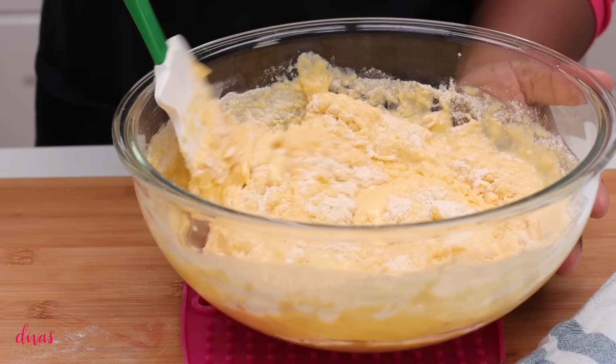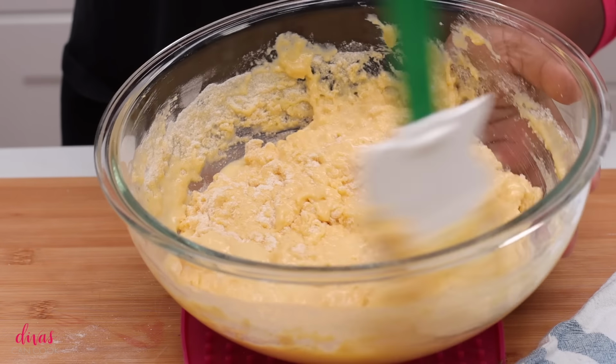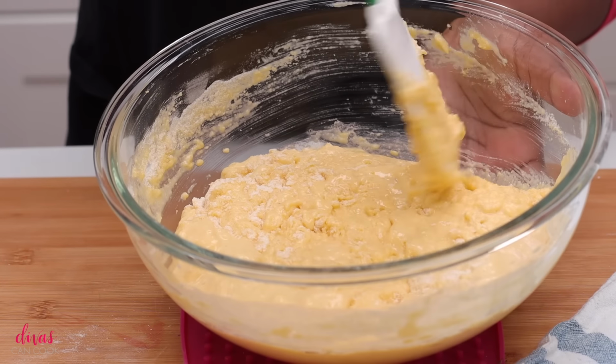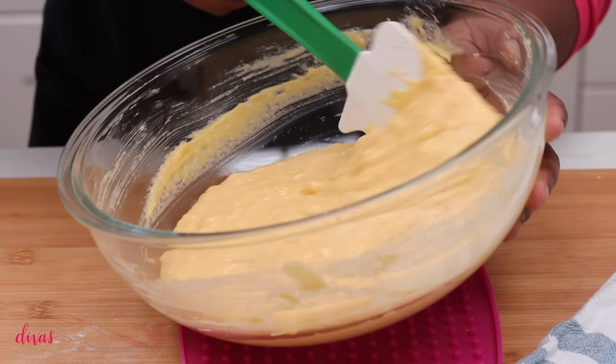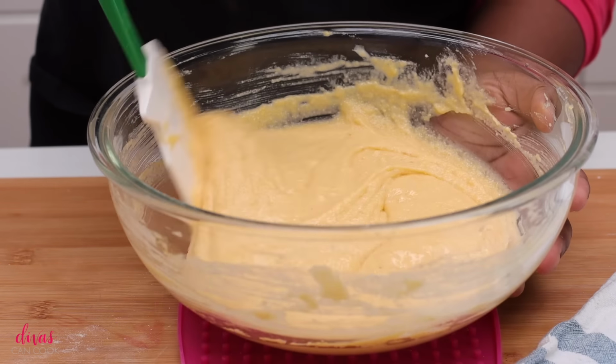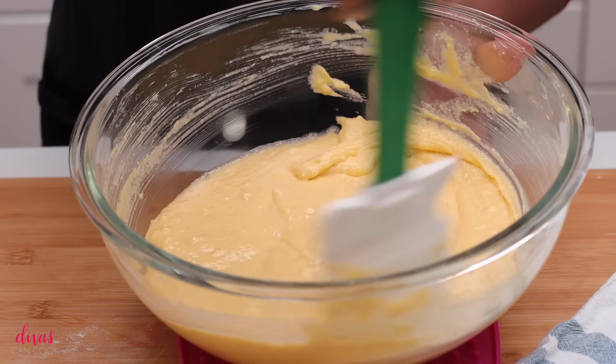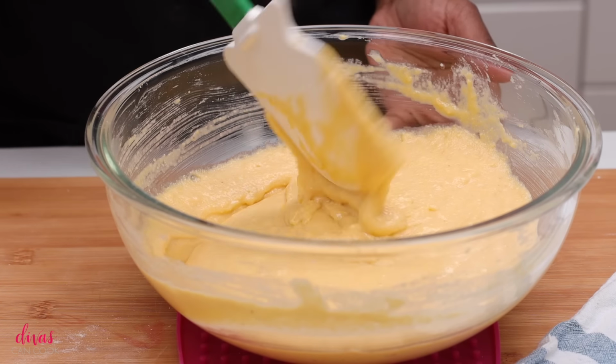You want to stir this very, very gently because cornbread, it's kind of bougie. It don't like to be stirred a whole lot. If you do stir it too much, you're going to have a kind of tough, crumbly texture. Just stir it just enough until all that flour is mixed in. You don't want to see any flour. That looks perfect, okay? If the batter is a little lumpy, that is totally okay as well, all right?